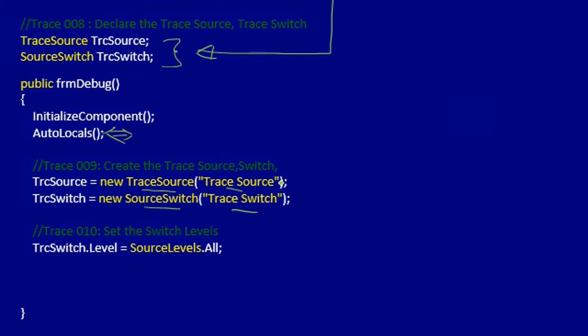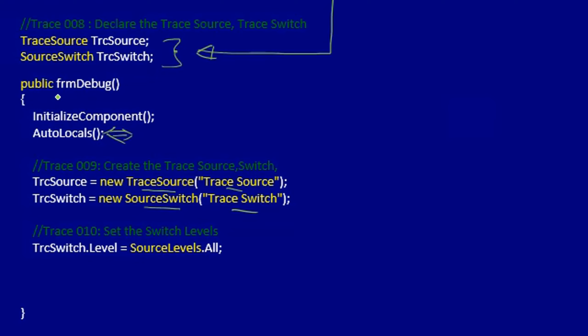So once this is done, if you see the trace switch, this is the filter, right? So if you go for our previous slide, or if you scroll down the video to the left, you will see that the trace switch comes in between the trace source and trace listener destination. Trace source is actually attached to the application. So source you can imagine as an application, and listener is the output where the application is sending the trace information, and the trace switch comes in between.